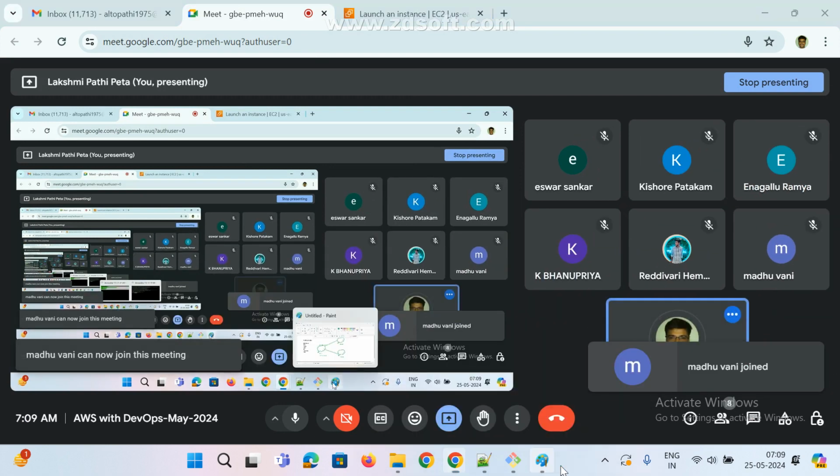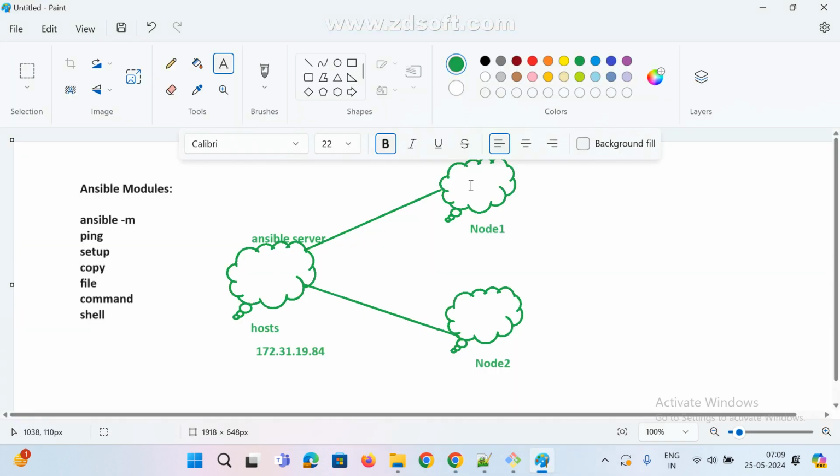Now see here, everything is already working fine. Now I need to connect. I am already connecting with the DevOps user here. Here also we need to create one user. What is the user name? Here I am using the DevOps user, so here also I am connecting as the DevOps user. Just create one common user on all machines, all instances.